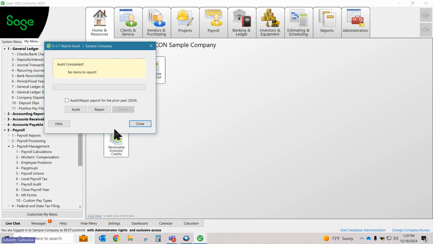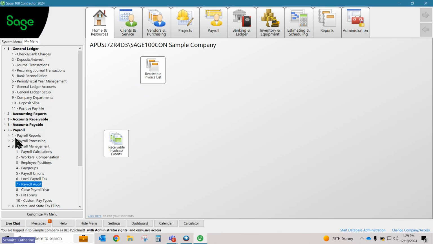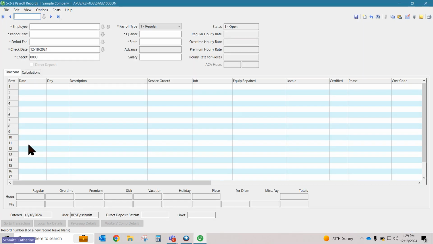So for instance, it might say quarter doesn't match check date. You have this many computed records, this many posted records, or it might say Social Security maximum doesn't match, or Social Security is this amount, or Medicare is this amount.